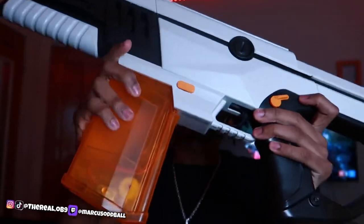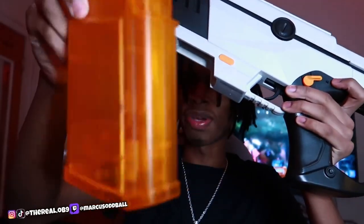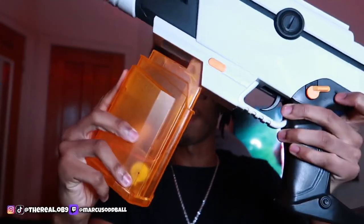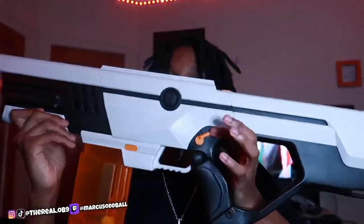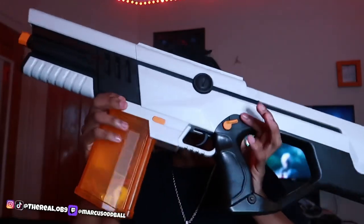And they got a nice magazine size. Y'all see the magazine. I forgot how many you can fit in here, but I know it's a lot. Y'all see this magazine and stuff, man. Let's put that back in there. If I can fit it back in there. Okay, there we go. But y'all see it, man. It's the unlocked gel blaster. As y'all can see. Let's get into the next one.